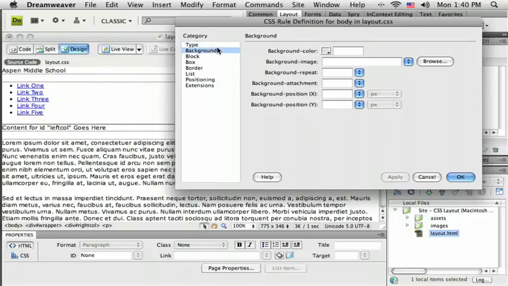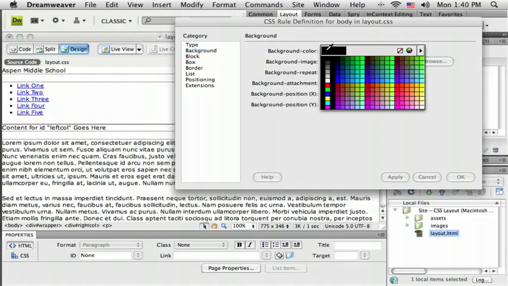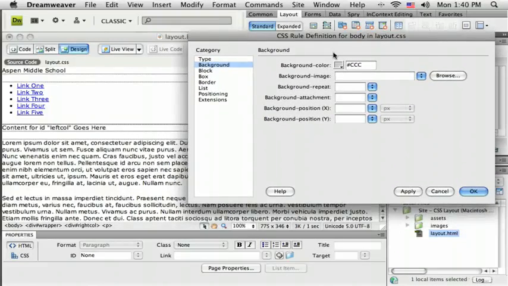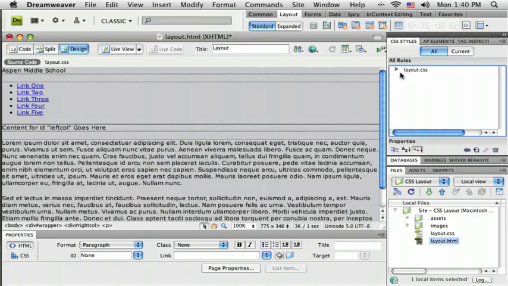I am going to put right now just a background color in, just a light gray. So as we start putting background images and background colors into these different DIVs, it'll be a little easier to see. Apply that, say OK. Alright, so now over here you can see I've got a document called layout.css, and there's my first rule that we just defined. What does the body do? And down in my root folder you can see it put that layout.css file in here. And these two documents, this HTML and this CSS file, they're now connected.